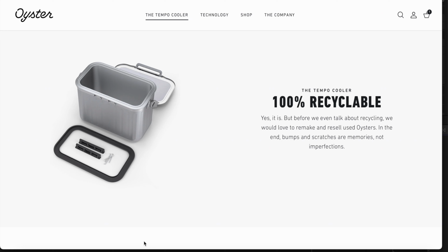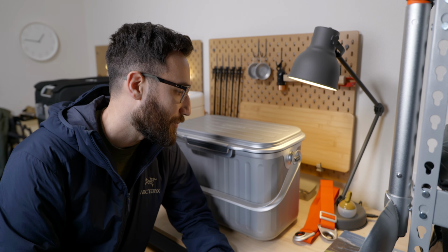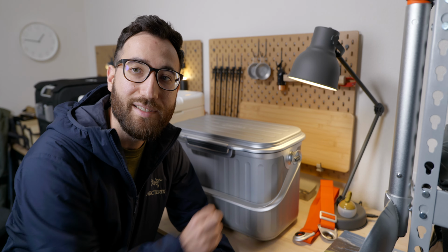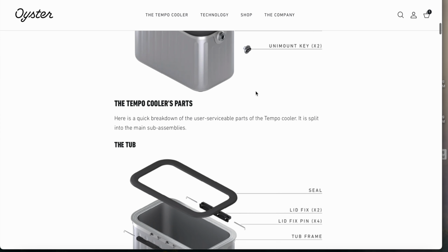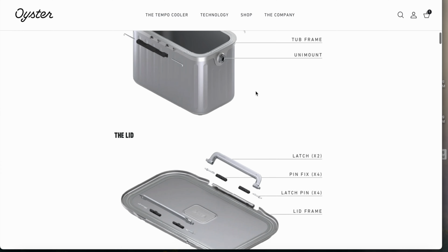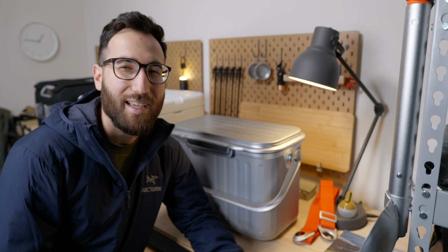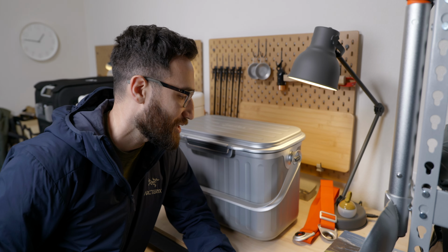But the other cool thing about this cooler is you can pretty much take this one down to melting point. I learned this from the website, and pretty much recycle the entire thing. And you can take apart this entire thing too to change out parts. So if you were to really damage the lid to the point where it doesn't close anymore because you dropped it, you could definitely get a new lid, and there are different parts for that. They've thought all these things through already. But again, if you're just the slightest bit careful, I think you're going to fare just fine with this cooler.